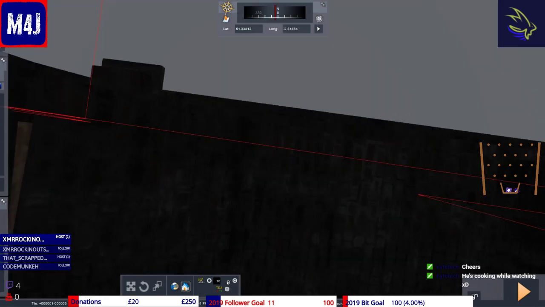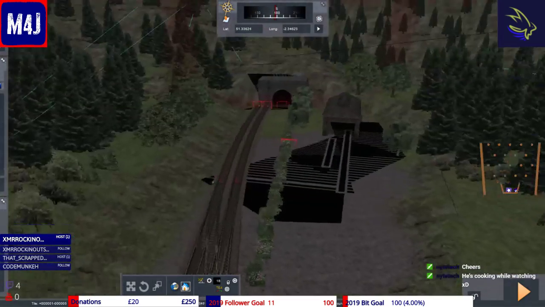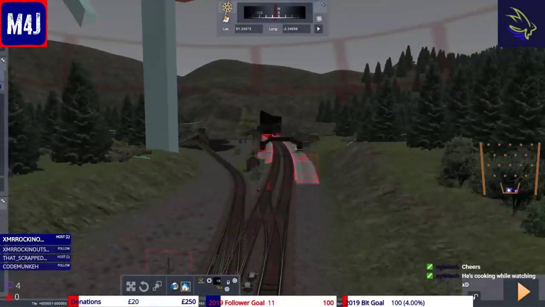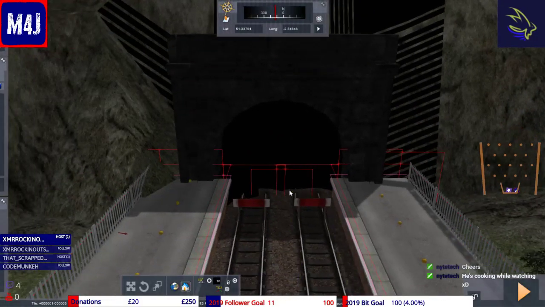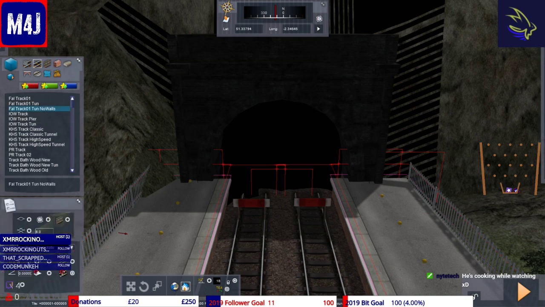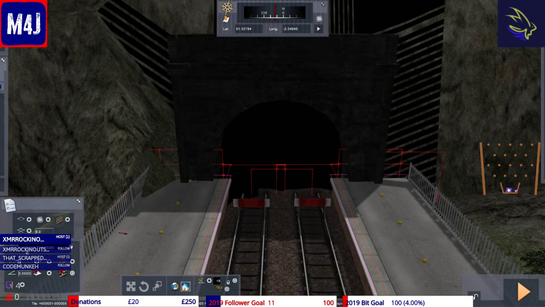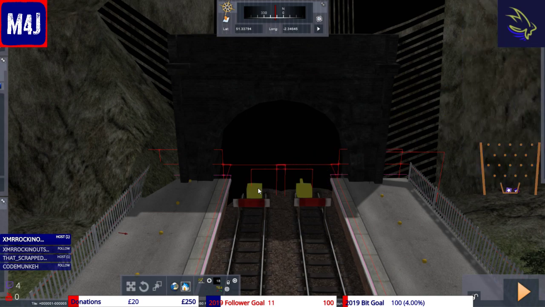Oh, are we underground? Woof. Okay. All the track is as it was. Or as it now is. Tis was. Will be again. So we want tunnel no walls, 2 track, 40, 40, main line. I'm going to do it from this one here.